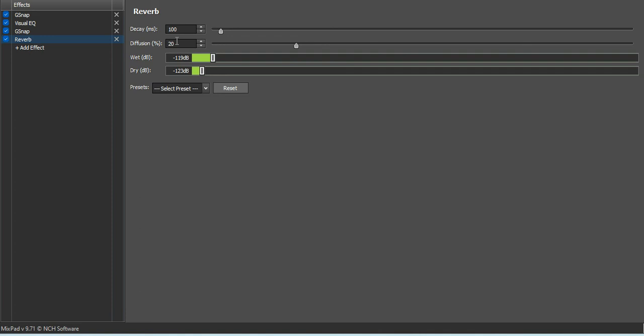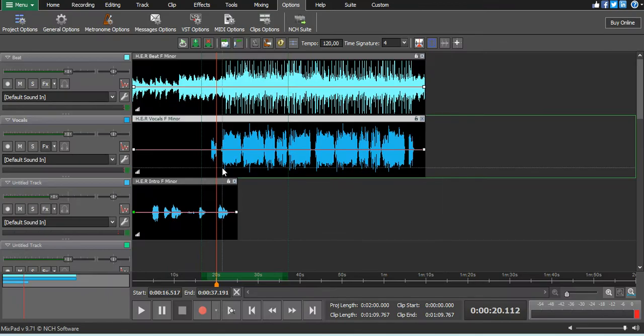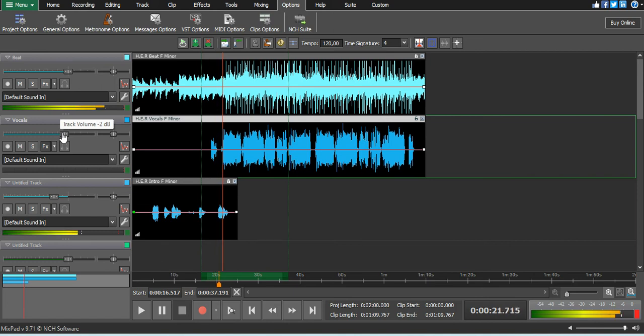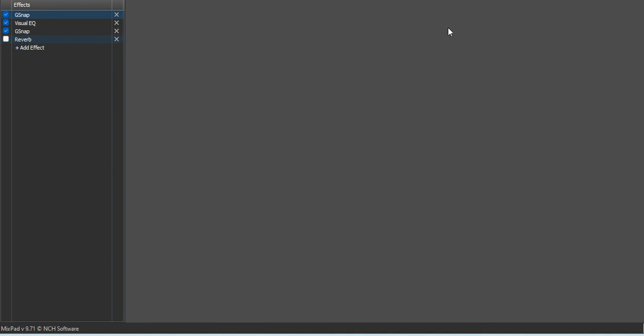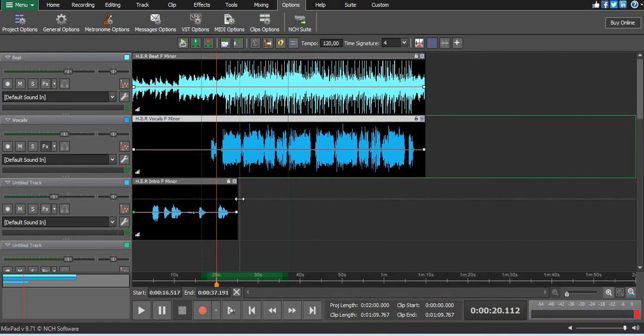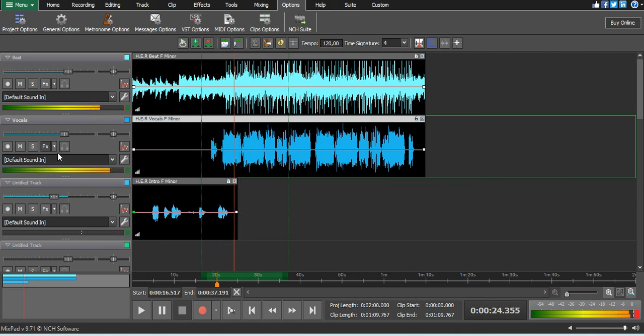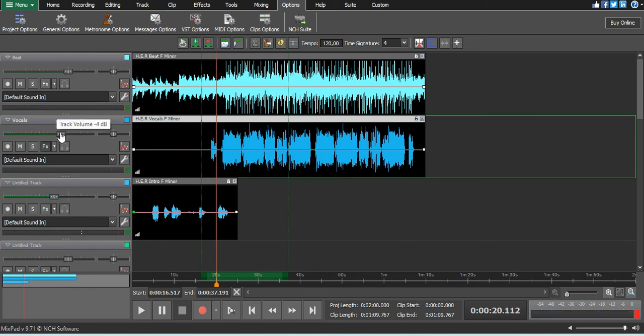Then for this one, I think that will be it. I believe for this kind of vocal, I just want to keep it short, and this will be it. You can decrease the volume a little bit so that it can blend with your beat. My CPU is dying out because of too much effect which I added. But after adding my reverb, that's all. So we can decrease a little bit.